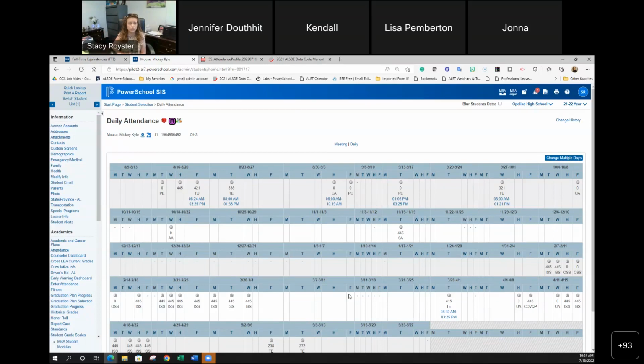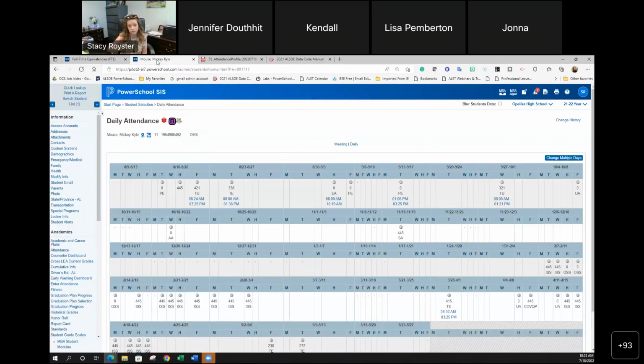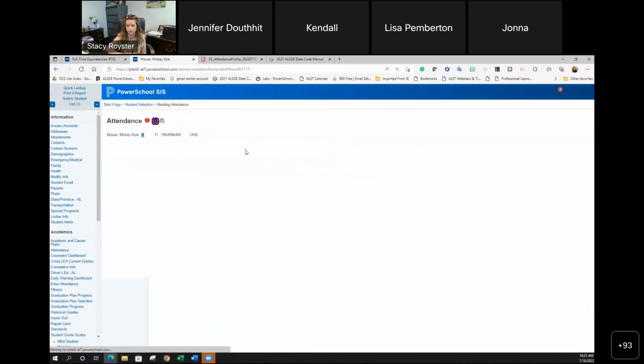So you're going to be looking at one of two things. You're either going to be looking on this screen to get your 0 or 1, or if on this page yours says meeting right here, then that means you've got to look on this screen.